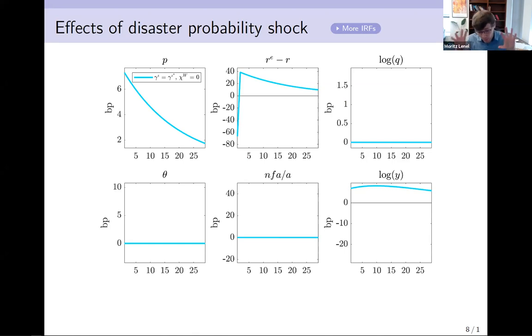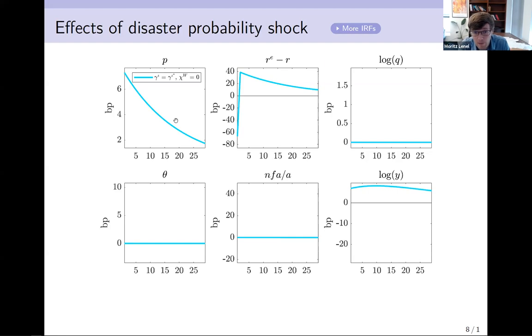And so I want to start to think about the mechanisms of our framework in response to a disaster probability shock. And I'm going to do this in three steps to really tease out which features of the model matter. First, I'm going to show you what the impulse responses to a disaster probability shock look like in a model with homogeneous risk aversion and no nominal stickiness. And then, in a second step, introduce wage rigidity, but keep homogeneous risk aversion. And finally, I'm going to go to our actual model solution that has this heterogeneity in risk aversion and the wage stickiness. I'm going to show you the effects of such a shock in six panels.